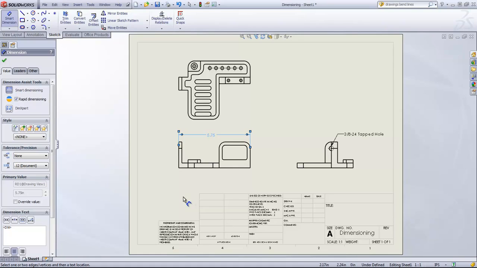You'll notice that that dimension comes in as gray. This means that you can't modify the dimension directly here. This is simply a reference dimension, or a driven dimension, if you will. And the reason for that is that SOLIDWORKS isn't actually looking at the features that this dimension comes from, but rather just the edges. So I can continue to add in as many dimensions as I want, but I won't be able to use these dimensions to modify the part. Although generally you won't be modifying your part within the drawing, so that won't be much of an issue anyways. Either way, these will update as you update the part.